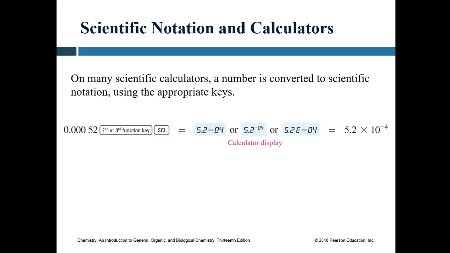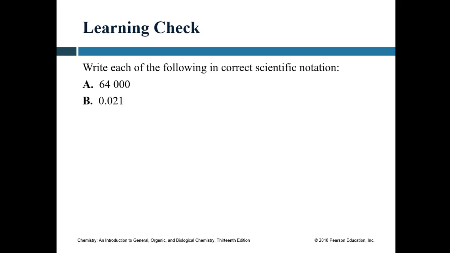And sometimes, depending on your calculator, you can take a number and say, okay, calculator, put it in scientific notation for me. I don't want to know how to do it. And your calculator can do that. The only problem is on your first exam, that's not going to necessarily help you. I'm going to give you the number, and you're going to have to put it into the correct scientific notation. So it's just better to learn how to do it. So a learning check. Write each of the following in correct scientific notation.